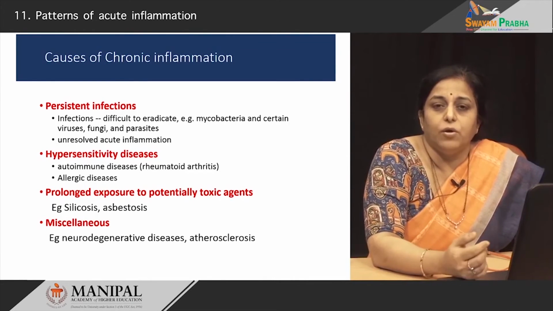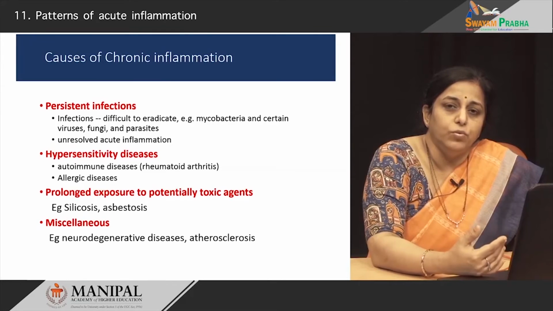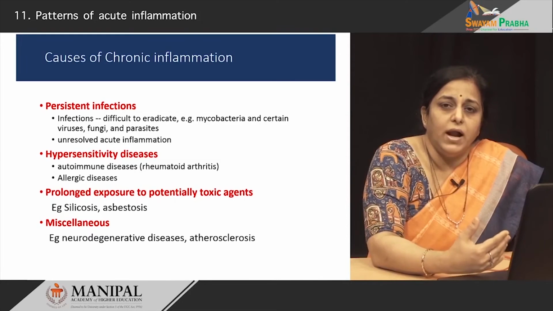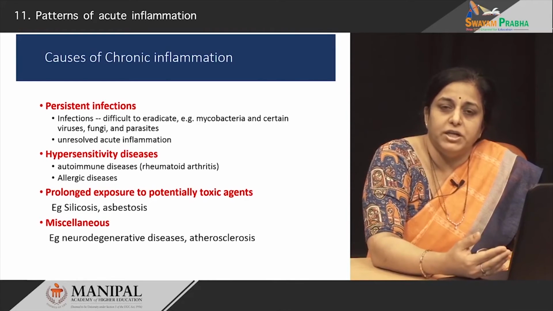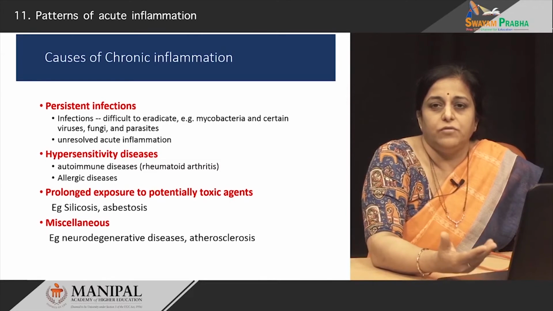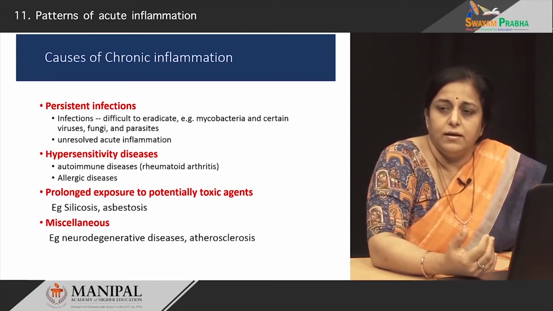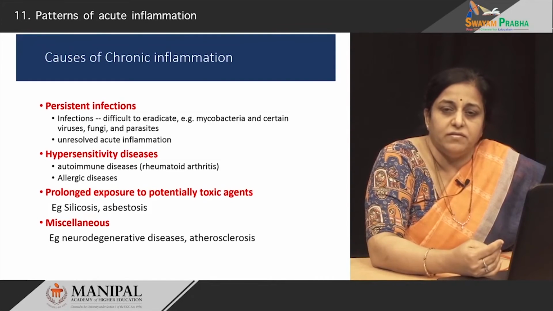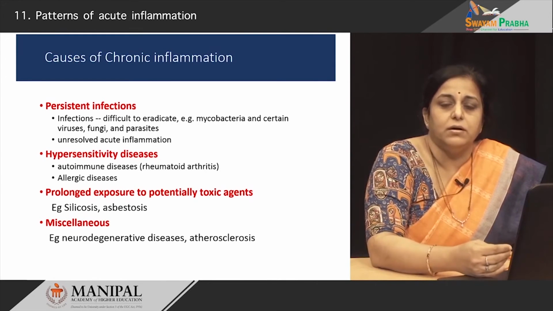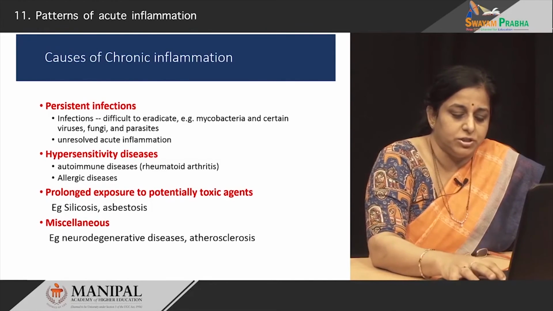The next important reason for chronic inflammation is hypersensitivity. For example, autoimmune diseases. In autoimmune diseases, the antibodies or the immune system of our body finds our own antigens as non-self and mounts a continuous immune reaction resulting in tissue damage, and whenever there is tissue damage, you have inflammation. So, that is the second instance where you have chronic inflammation. The third one is if you are constantly being exposed to toxic agents like in silicosis or asbestosis. And then there are various other diseases. We now know that atherosclerosis is a chronic inflammatory disease in response to various factors like hyperlipidemia. So, these are all the instances where one can get chronic inflammation.